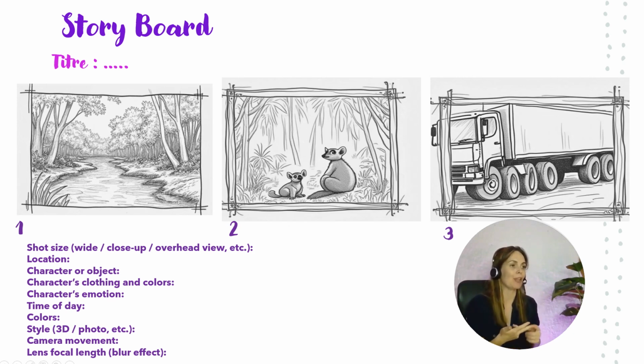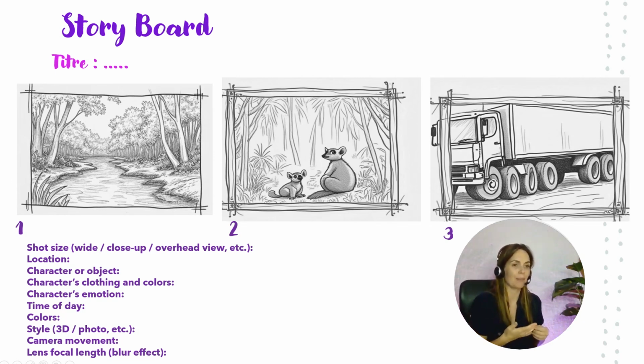Next, who are the characters and what objects are there? How are they dressed? How can we describe them? You'll see in the image generation video, I use the example of a lemur, which I always describe in the same way. I often say it's a lemur with yellow eyes, a long tail, animation style, 3D. The character's emotion, if you don't specify anything, it will always generate a character who looks happy and maybe silly. So, really take the time to think about what emotion is being experienced. Do you want to convey a particular message through this image?